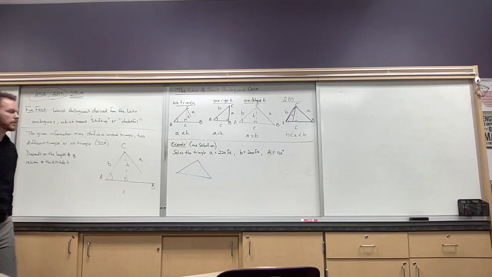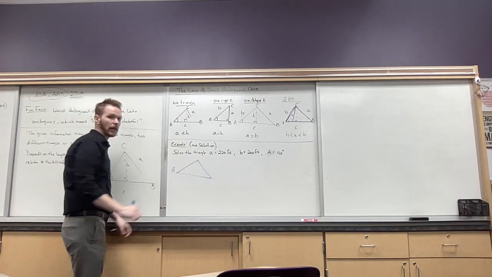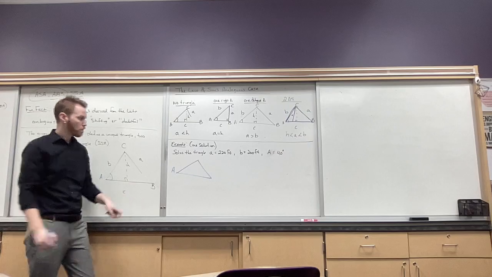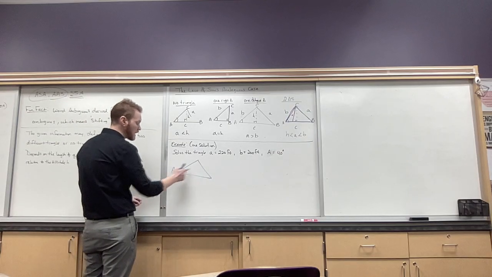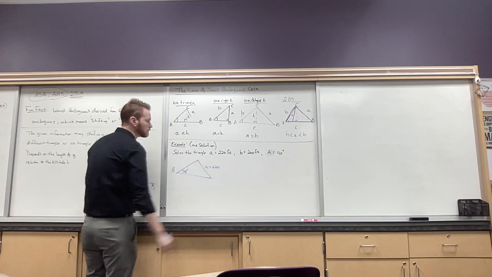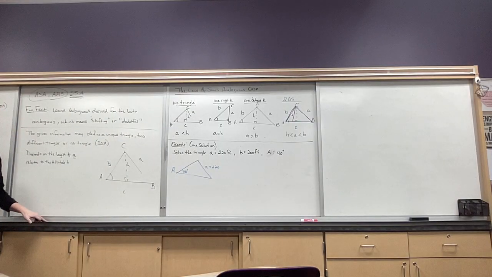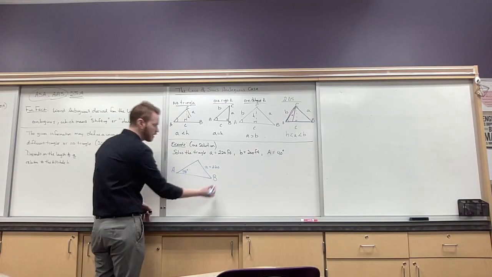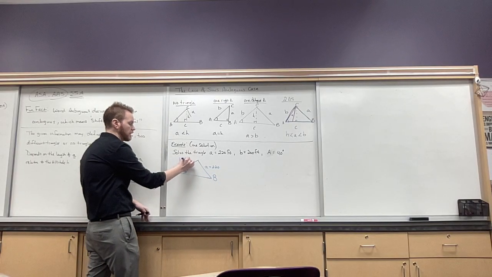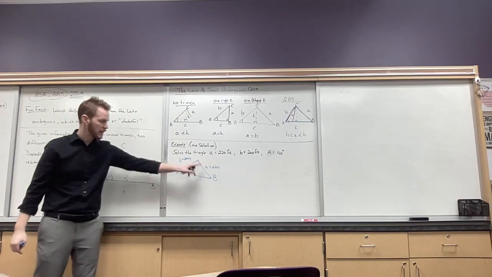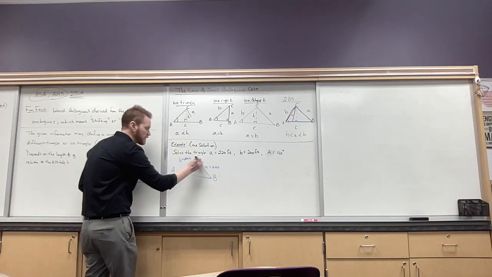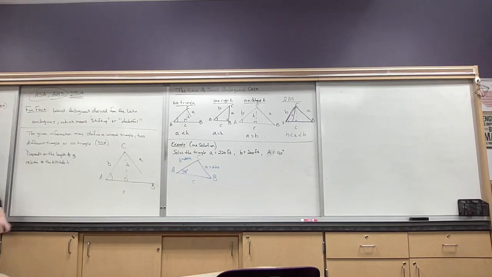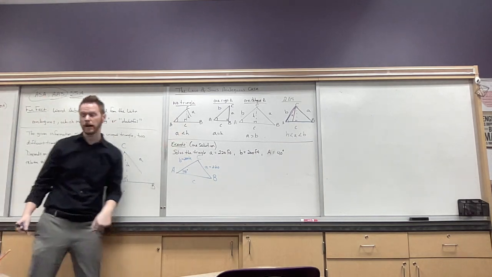And what I'm going to do is label things. So notice they give me angle A. Whatever angle they give me, I usually put right here. And that's 40 degrees. Across from it is little a, which is 220. And then notice that we have little b. Now where do I put angle B? Well, typically I put B here, and then little b is across from it, which is 200 feet. Okay? That creates my side-side-angle case. So this must be C, and this must be little c. And again, my goal is to solve for everything, all the angles, all the sides. But I have to keep in mind, because this is an SSA case, one of these could pop up.